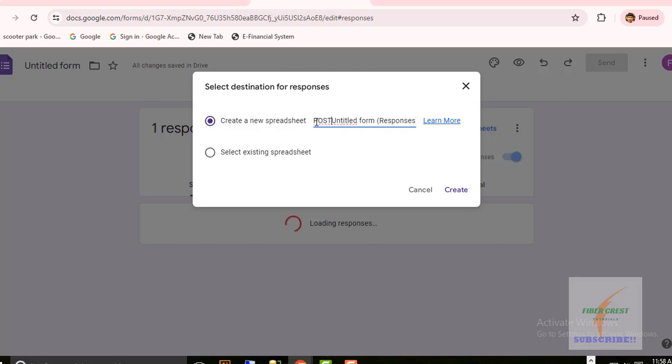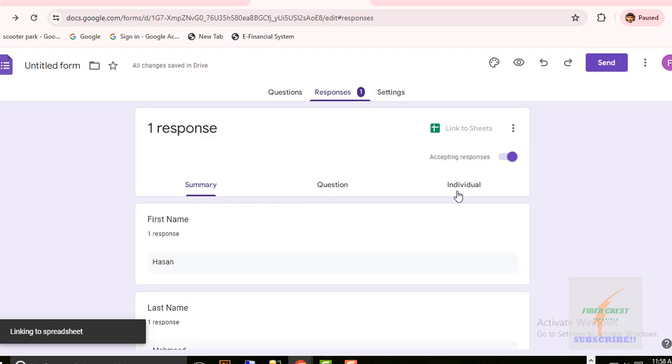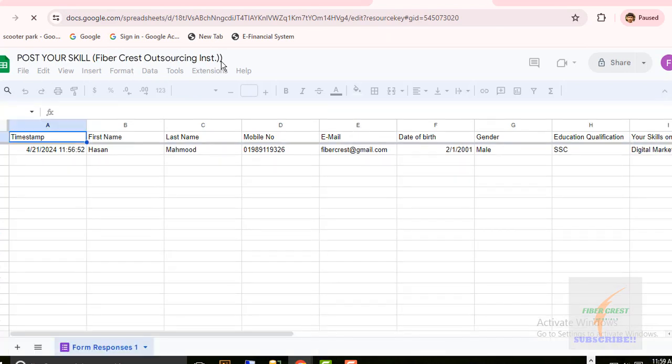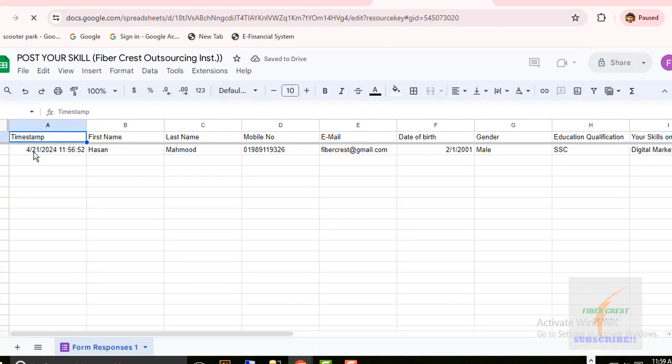Set a name for the Excel response sheet, click on Create. Click on View in Sheet to view the Excel sheet. Here, the Excel sheet contains all the public responses over the Google form.